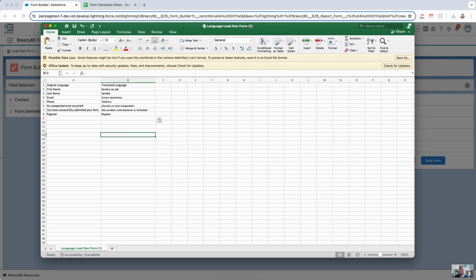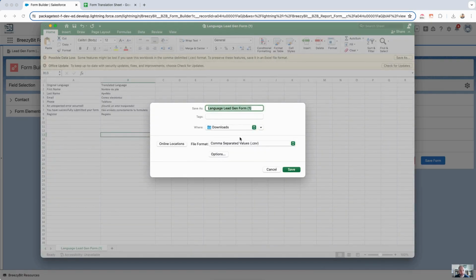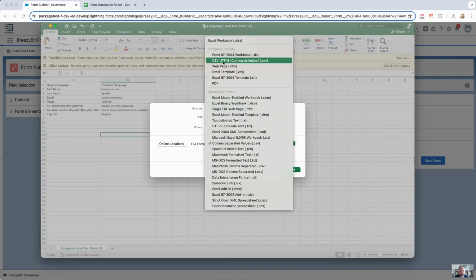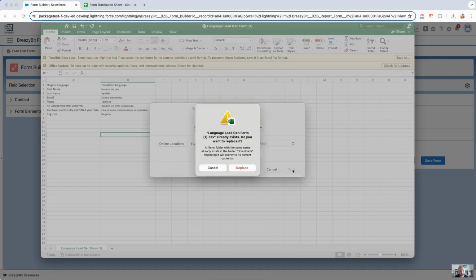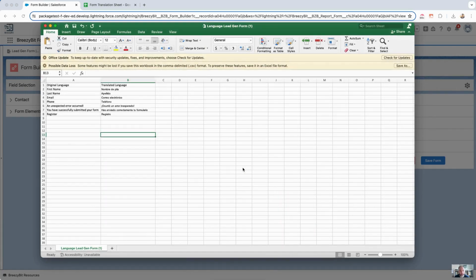And I need to click on Save As for the CSV file. And there is one thing you need to make sure you do, which is to select the UTF-8 file option here, and then save it and replace the file you downloaded.